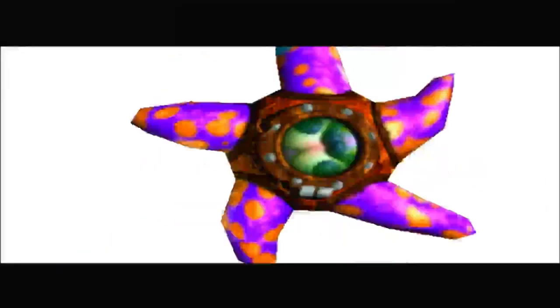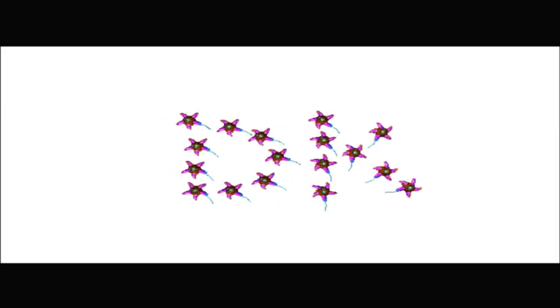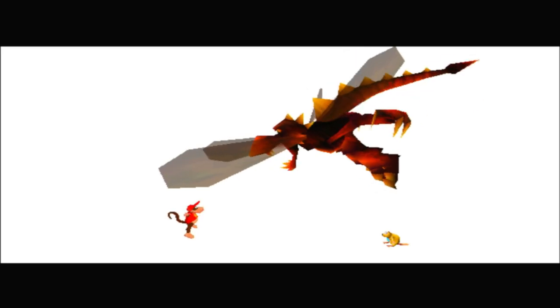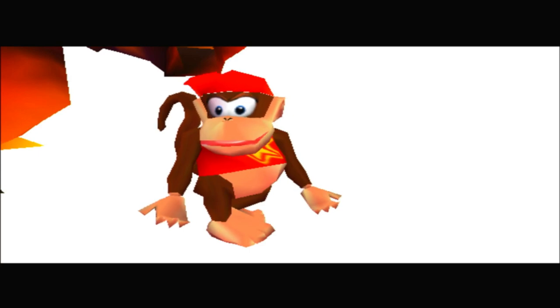Oh, the starfish enemies. Okay. Oh, they spell out DK. Oh, that's cool. Oh, Dogadon. Oh. I don't remember seeing a golden beaver. He's crying like Chunky Kong.